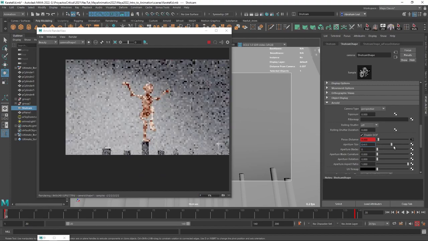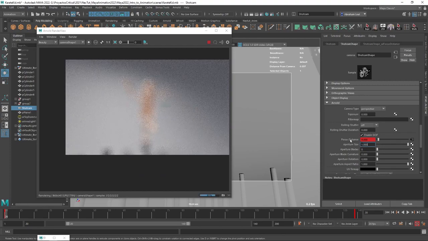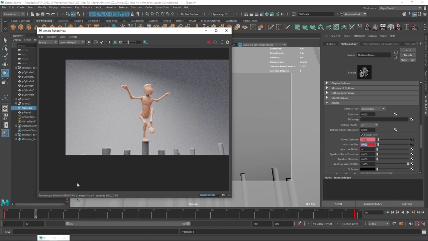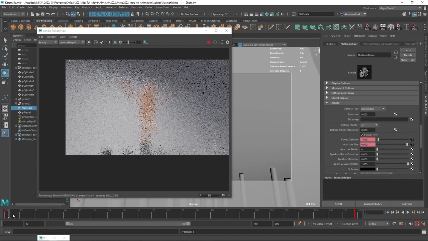But here, what I do want to do is start with a very blurred effect. So I'm going to start here. I'm going to right click, set key. And then in 10 frames, I'm going to bring this aperture size to like 0.03. Here, hit set key. And now if we take a look at this animation, throughout these elements the camera is going to be out of focus, out of focus, out of focus.